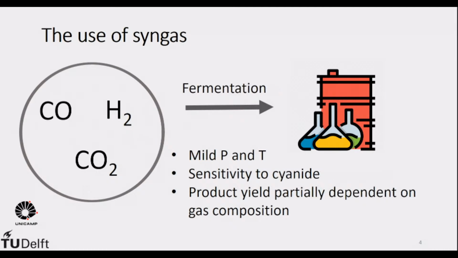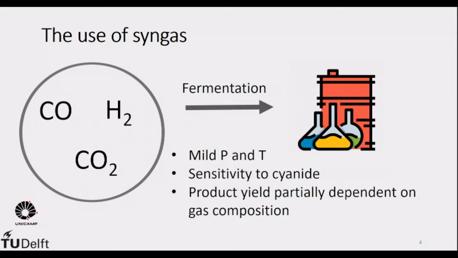The fermentation of the syngas to produce fuels and chemicals is a technology that uses, of course, milder pressures of a maximum of 3 atmospheres, or 1 atmosphere, and the temperature is around 37 degrees. Another strength of the fermentation with respect to the Fischer-Tropsch synthesis is that the microorganisms are not so sensitive to the minor components of the gas. For instance, the sulfur gases are actually a source of sulfur for the microorganisms; they are able to uptake these gases. One drawback is that the microorganisms are very sensitive to cyanide, which is also a product in the gasification of the syngas.